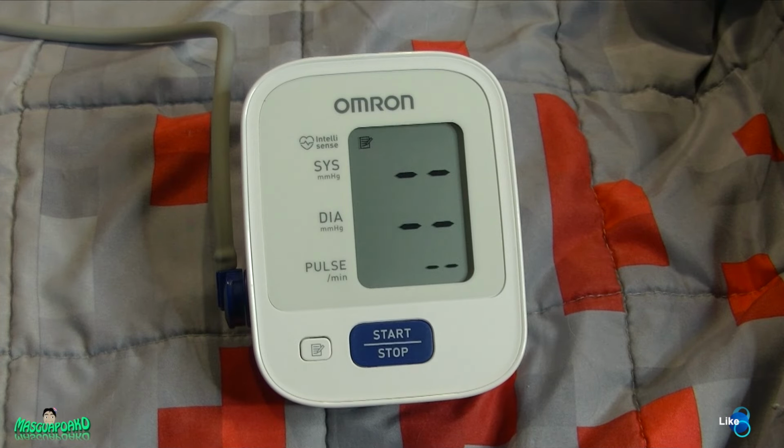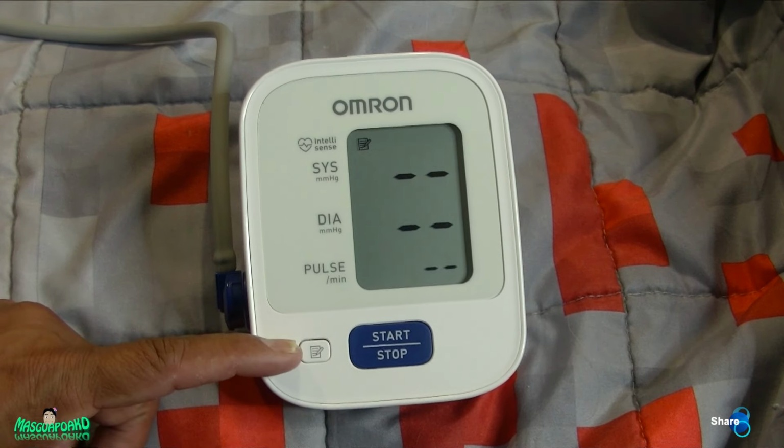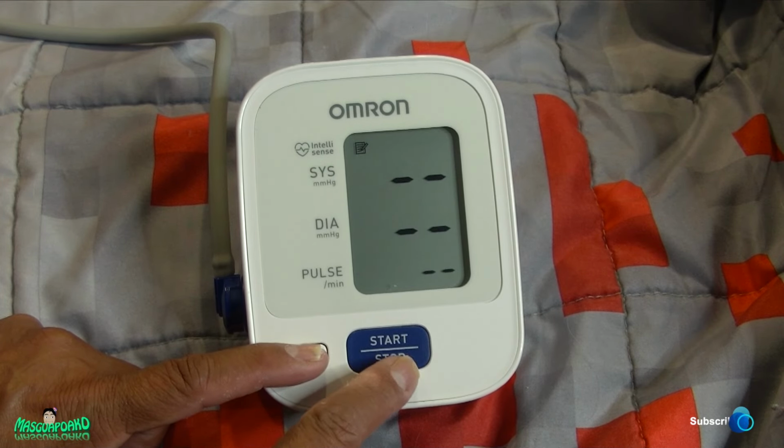Alright, so this is the Omron Series 3 blood pressure monitor, and this is how you delete the stored memory by just holding this button and the start and stop button.